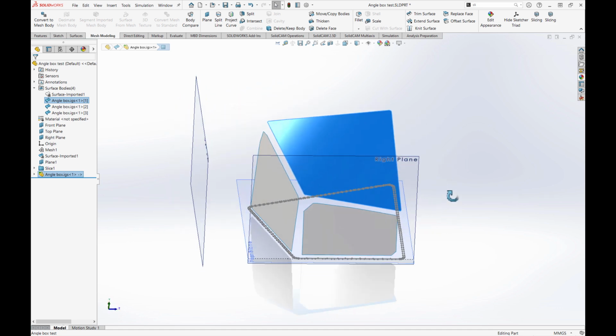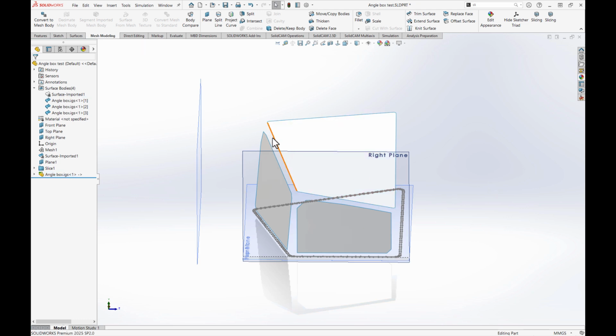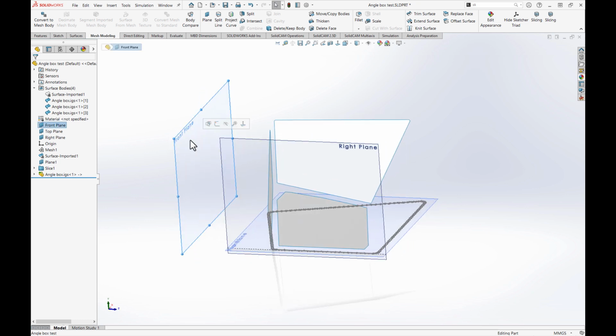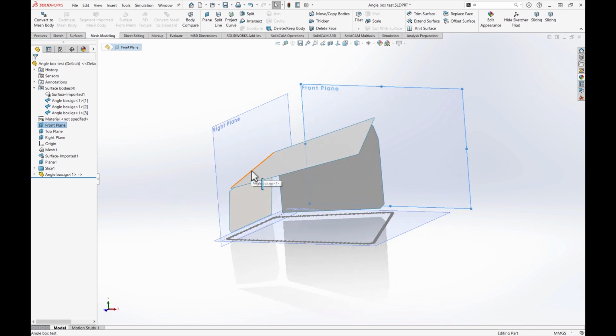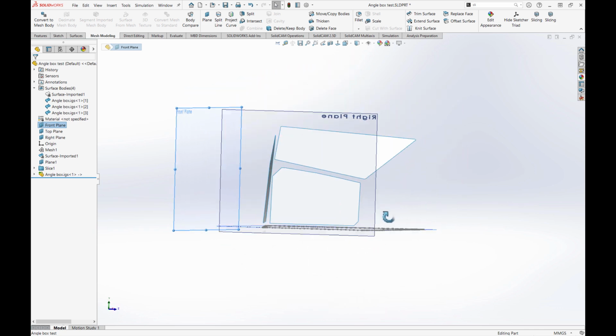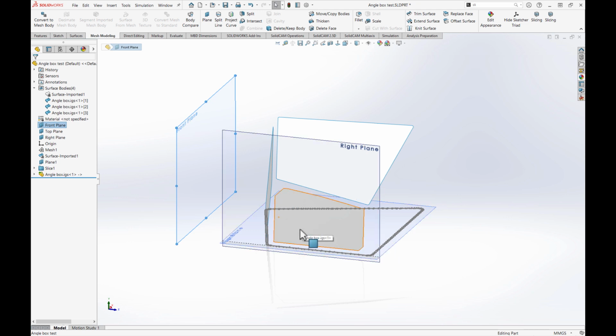And in terms of dealing with that now, what I'd really like to do is I'd like to project from this side of that surface off until I hit the front plane here, and then get a reference of what that angle is relative to the front plane. And likewise, I'd like to project off away from this edge of the surface till I hit the right plane. And then I'd like to take a little reference of what the angle and position would be relative to that plane. So there's a tool when I'm dealing with surfaces that allows me to do just that.